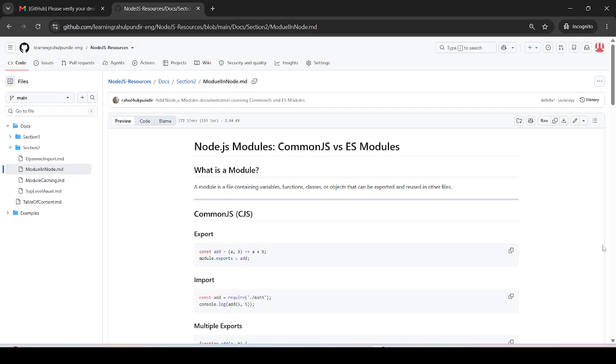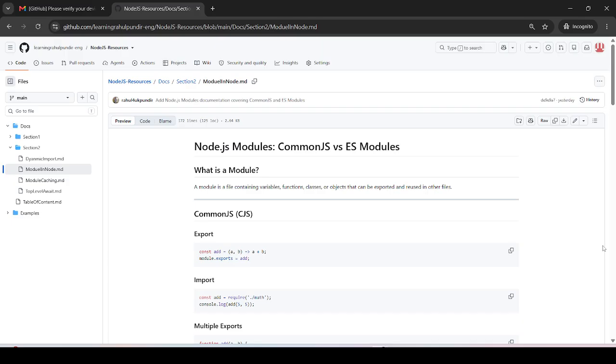This is a very important concept in Node.js or any JavaScript framework or library. What is a module? A module is generally a kind of utility that can be reusable for your applications. You create one file where you define some functions, variables, classes, objects that can be reused in other files in your applications.